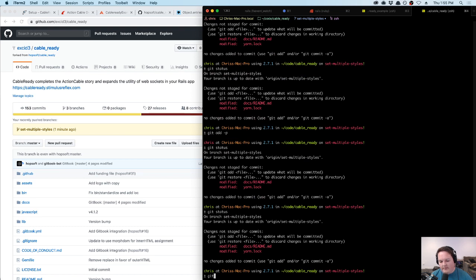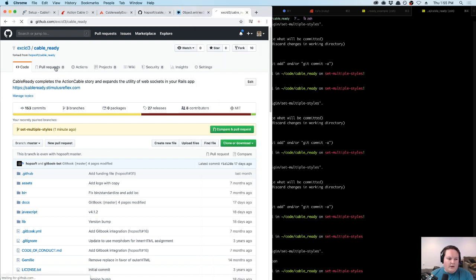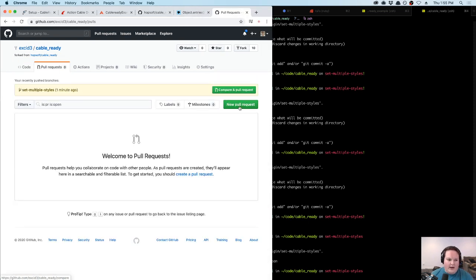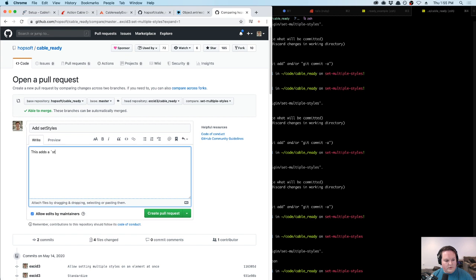We'll get rid of these file changes that we don't want. And we can make a pull request if we like. So we can compare and pull request our new branch we created. We'll say this adds a set styles operation.